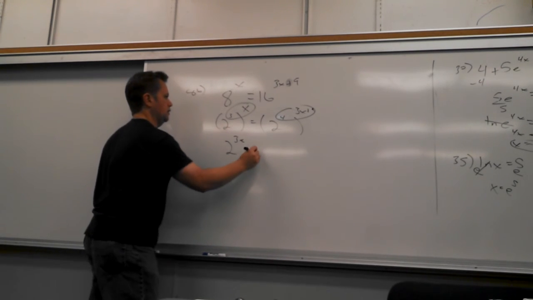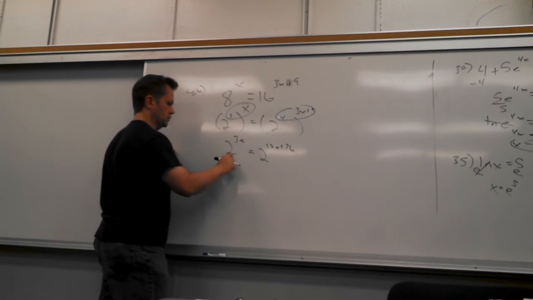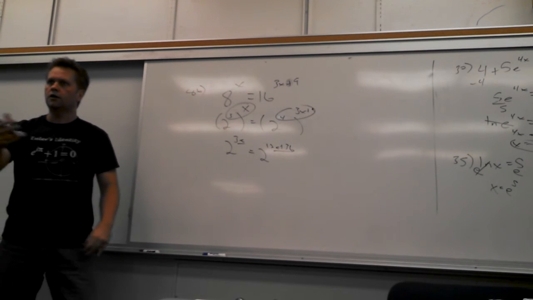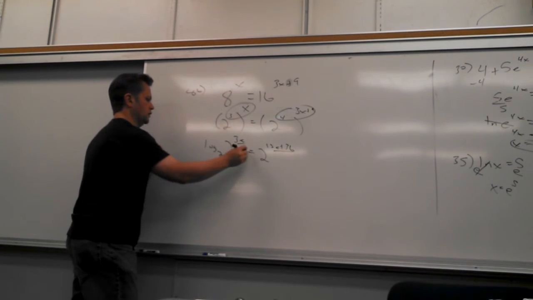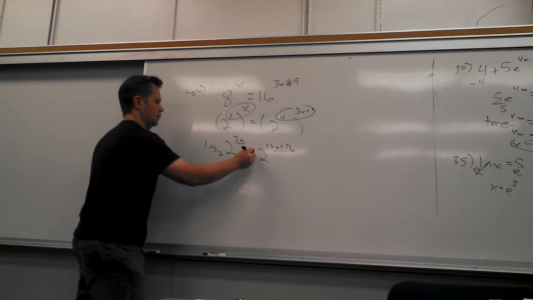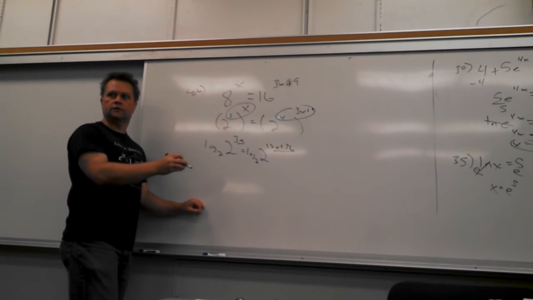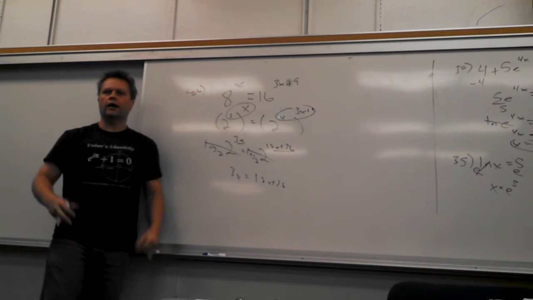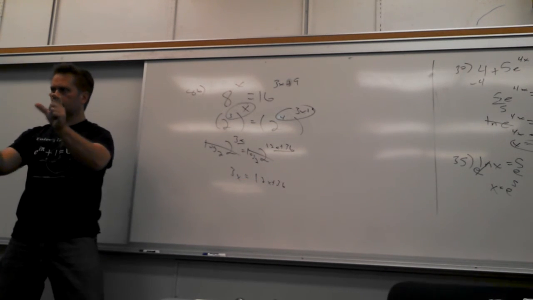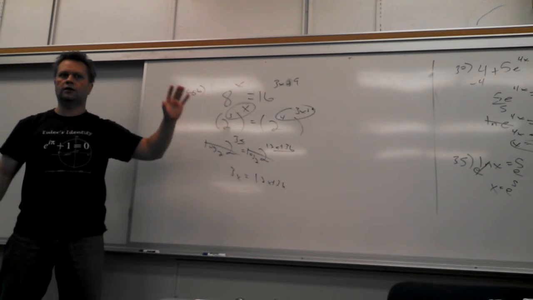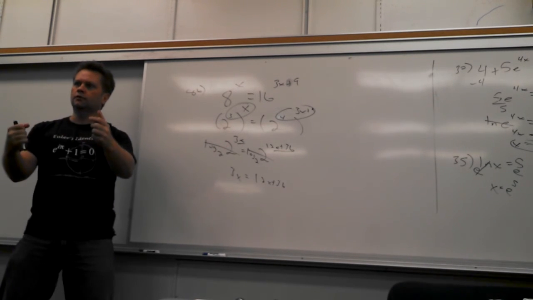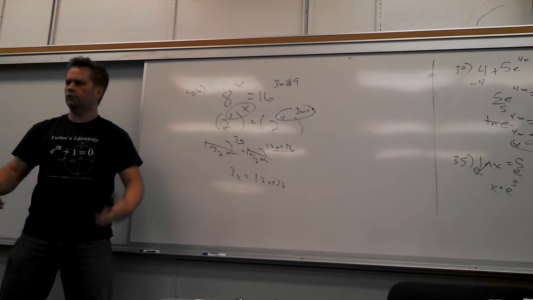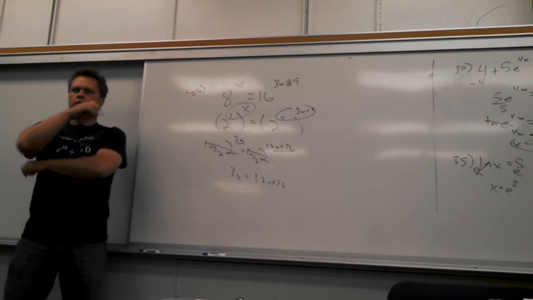And then since the base is now the same, I want you to realize something. So I think most of you guys, this makes sense. Since the bases are equal, all I have to do is make the exponents equal, and then the equation is true. If you don't like that, I can take log base 2 of both sides. What happens if I take log base 2 of both sides? That cancels. So if you want a more algebraic reason why you're able to just make the exponents equal, that's why. If the bases are equal, I can take log base 2 of both sides, kill the base, and then I can focus on the exponents. So that's really algebraically what we do.